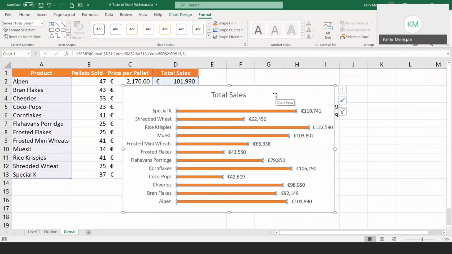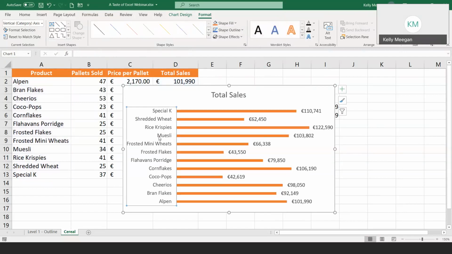Now, the last part is this axis, the vertical axis. Whenever we do a bar chart, it flips the data around. So I want you to notice that I had this sorted in alphabetical order. So Alpin is at the top, but here Alpin is at the bottom and Special K is at the top. Now, the easiest way to do this, once you have this axis selected, is to double click it.